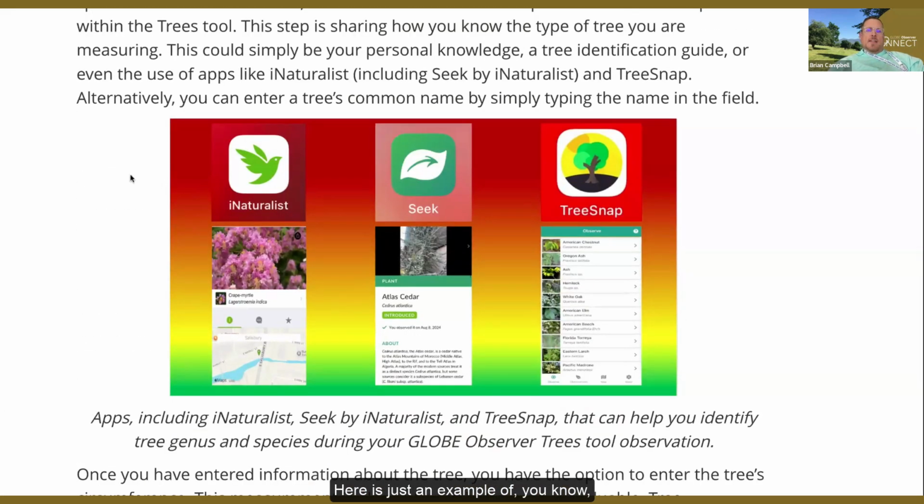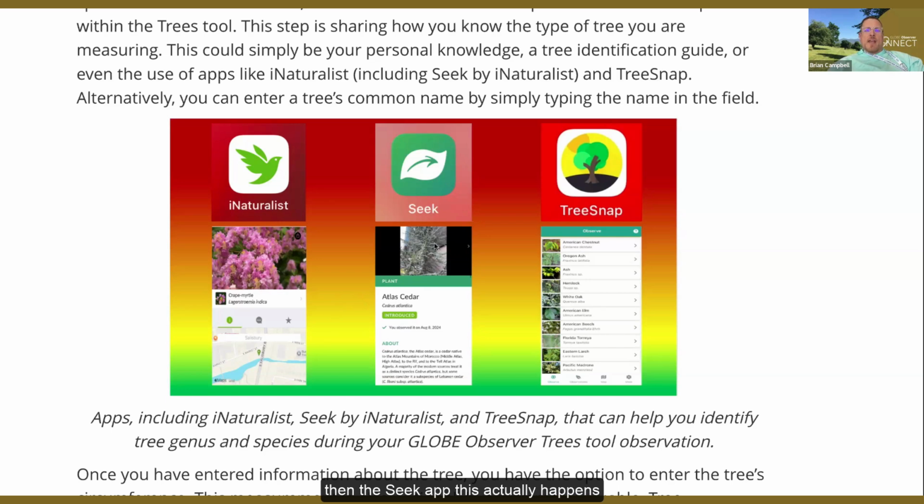And here is just an example of some of the screenshots from these three apps that were recommended. These aren't the only ones you can use. These are just ones that seem to be the most popular and have a really high accuracy of identifying correctly. For instance, these are some of the ones that I've done. We have a lot of crepe myrtle trees in our area, and I think it might be one of the Maryland state trees or something, I'm not sure. But iNaturalist identified it as a crepe myrtle and where it's located.